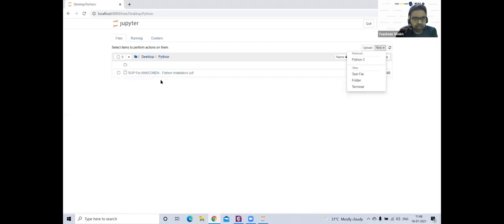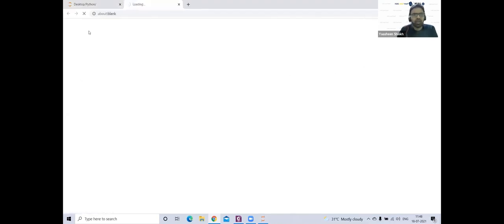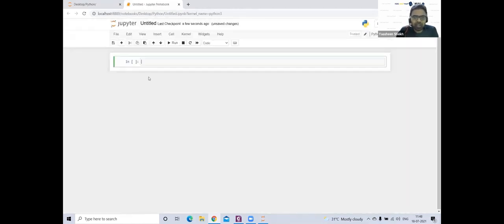I have my Python files over here, the SOP file that I sent you. So I'm going to the Python folder and I'm going to create a new file. Navigate wherever you want to, and then click on New Python, and it will open up a new tab. So your IDE is set up for running Python.